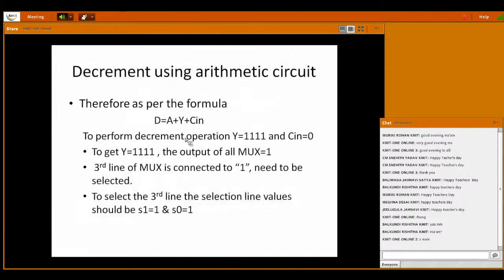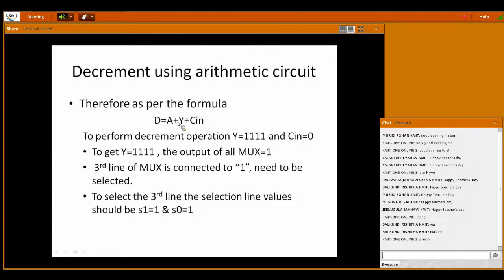Right. So, what is the formula to get these different arithmetic micro operations? It is D equal to A plus Y plus Cn.